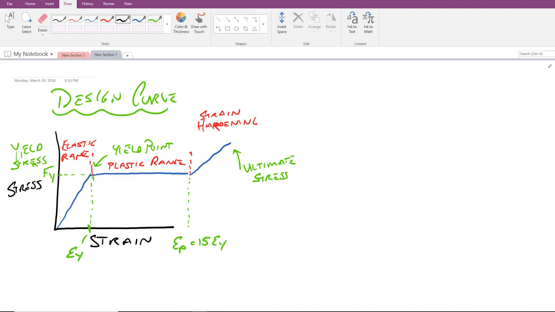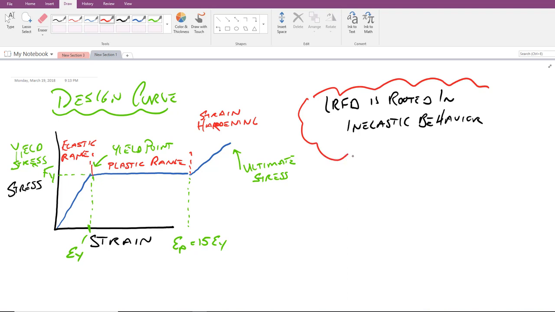Now, we've talked about LRFD, load resistance factor design, that we use for steel in a separate video, but we should note that this LRFD design process is rooted heavily in inelastic behavior. In other words, we're grounding our design process in the plastic range of the curve.